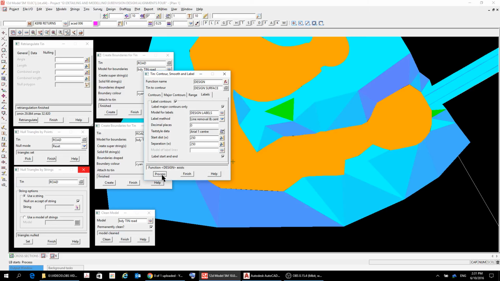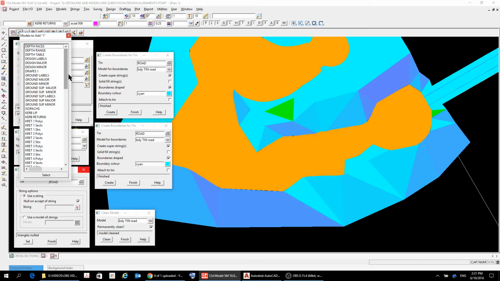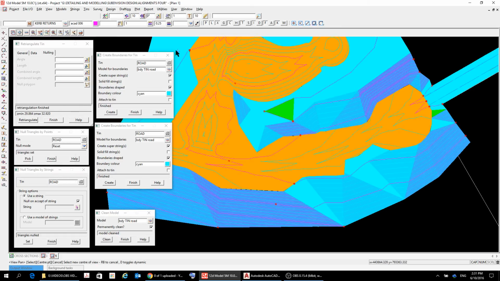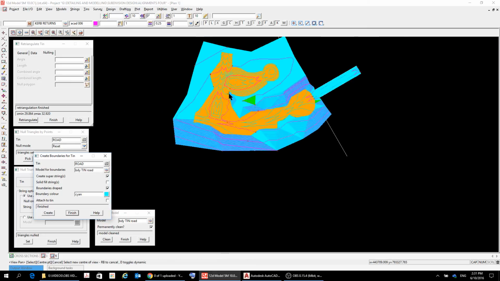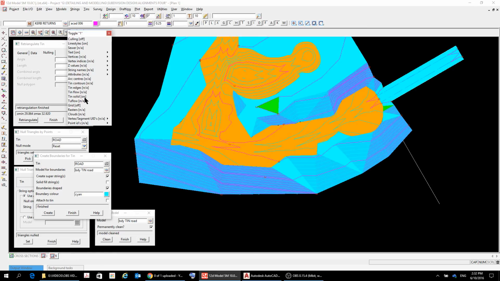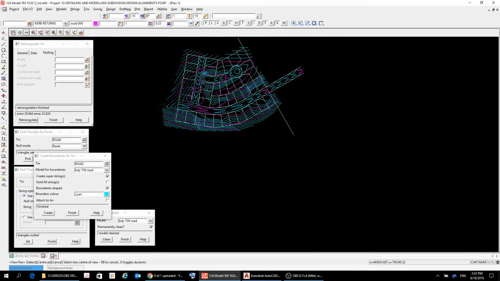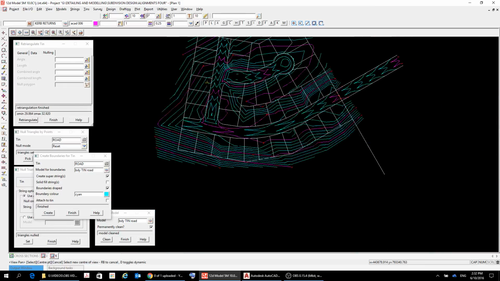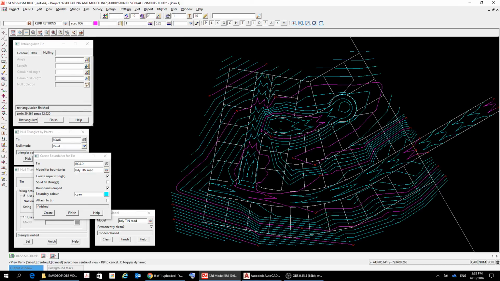Yep, process, finish, and then we should turn on these design labels, select, and that should, let's turn off our tin solid here, and let's turn off our tin design surface, and that gives us some contours which just very quickly seem pretty reasonable.